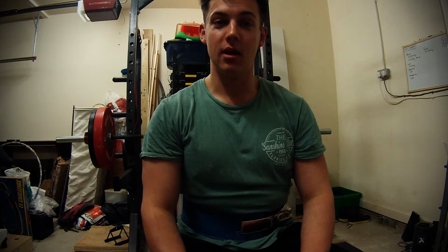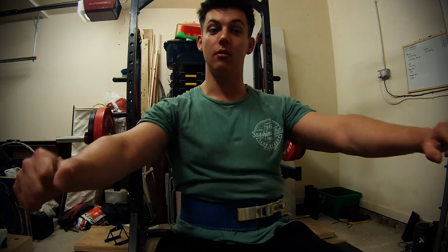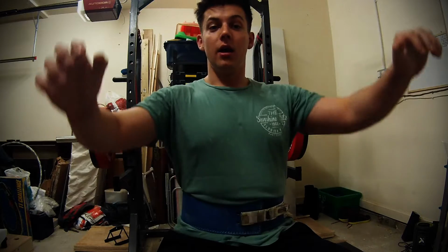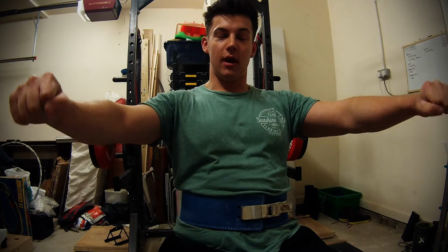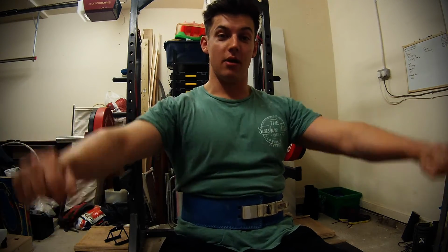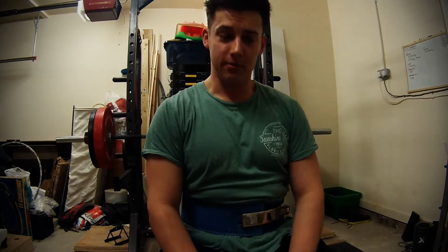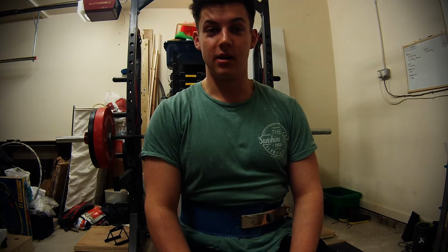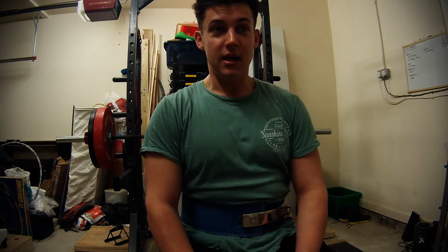The one thing I really picked out from that session was when I unrack the bar on bench press. Instead of having my bum on the bench when I unrack, I keep my hips high and my bum off the bench, take the bar off the J-hooks and then set it down, so I'm setting my bum down and bringing the bar out at the same time. It's one movement instead of having to wrestle the bar out of the J-hooks. So that's something you'll see me doing today, and hopefully it'll be a minor change which will improve my rate of success with the bench press.